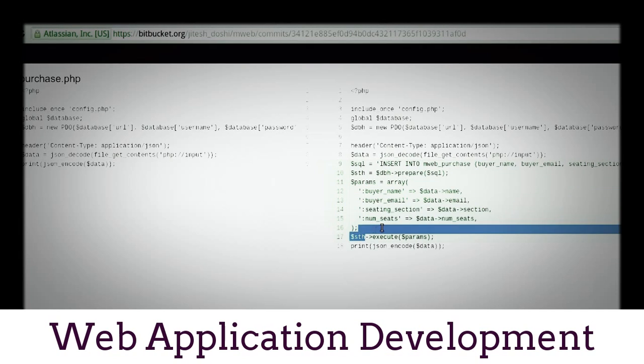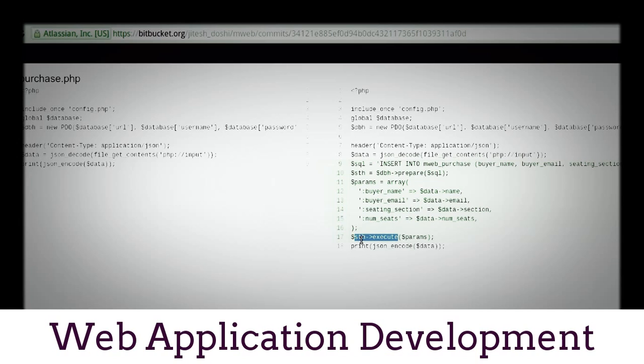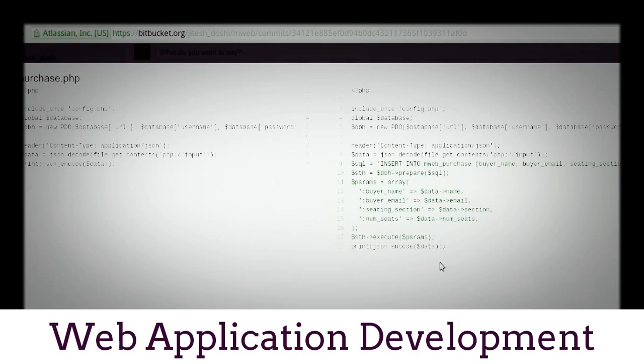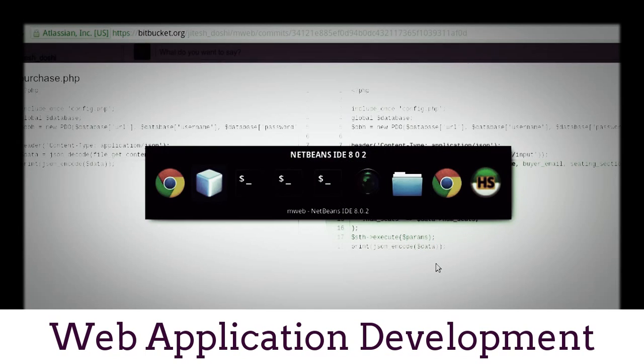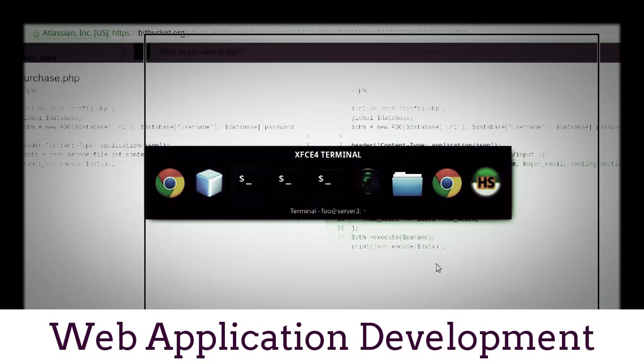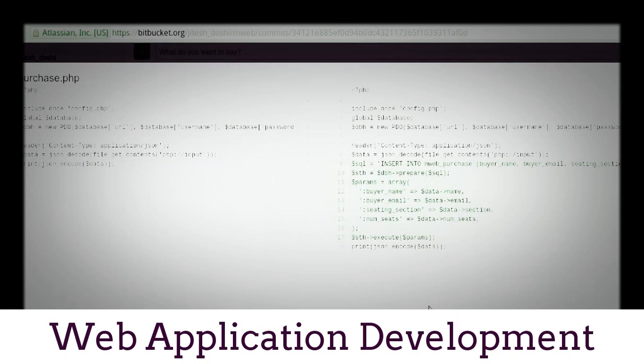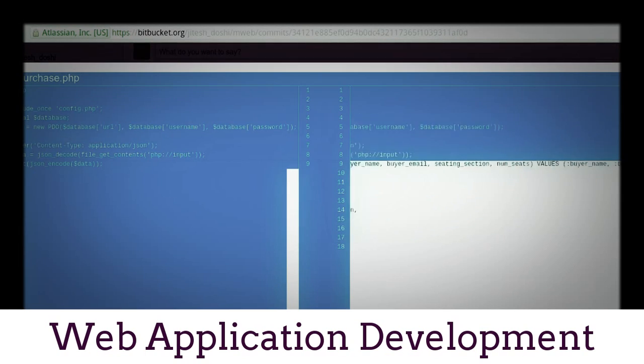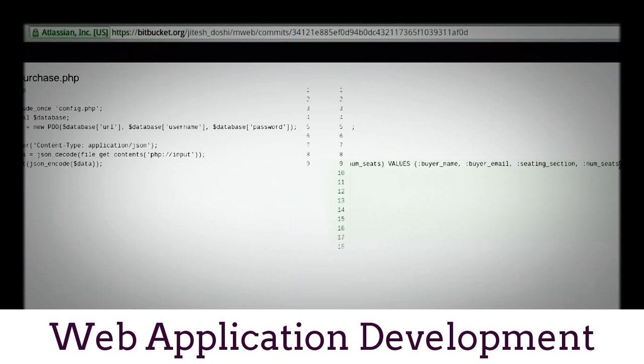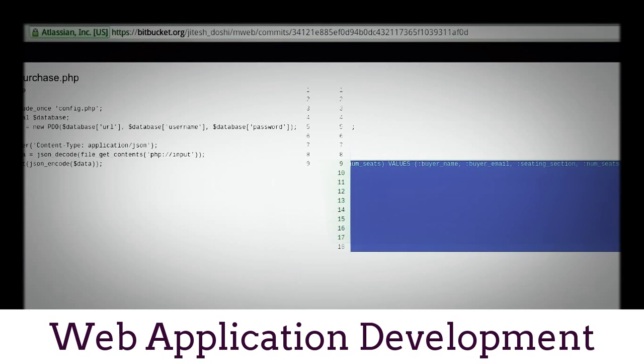Then you finally execute the statement, which will insert, and that should create a new row. Let's find out if all of this works. First, let's write the SQL statement. Let me just copy all of this code.